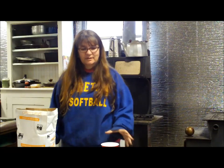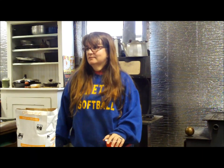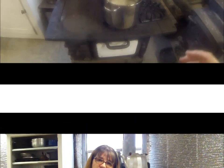Okay. Now we got a boil again. Working with wood is a lot of fun. Cooking on this wood stove, we do it because we enjoy it. We don't live here. I would if I could. But the wood burning stove, for us, is a hobby. We enjoy cooking on it. Food tastes fabulous. The cast iron pans, you can't beat them. It's just what we like to do.